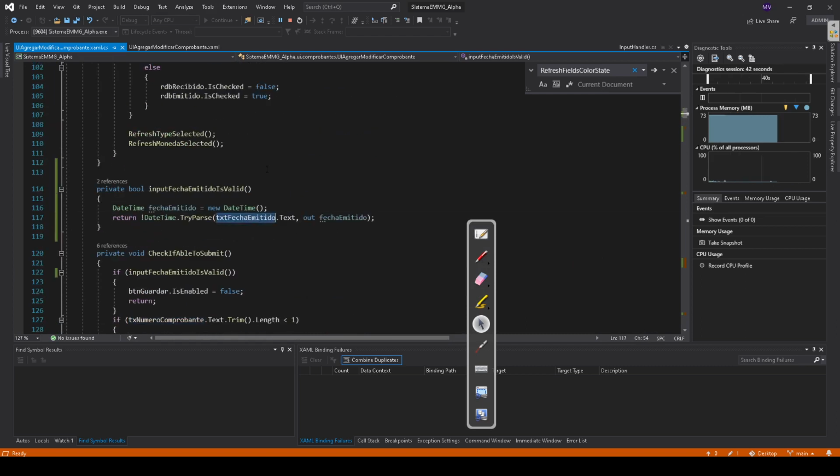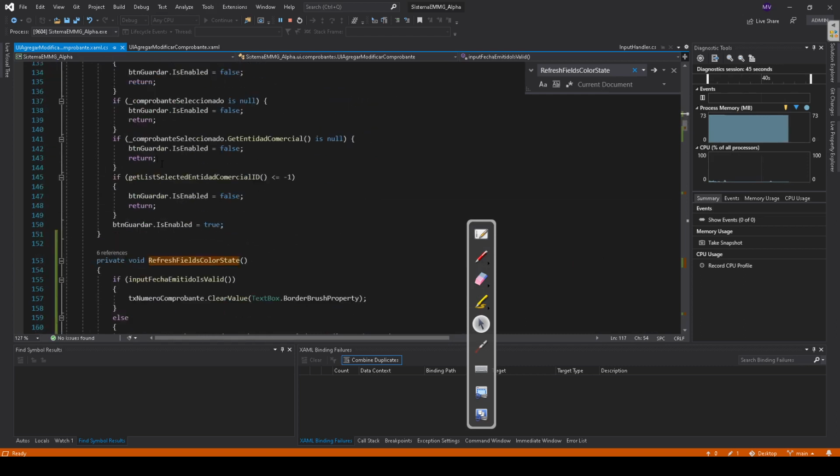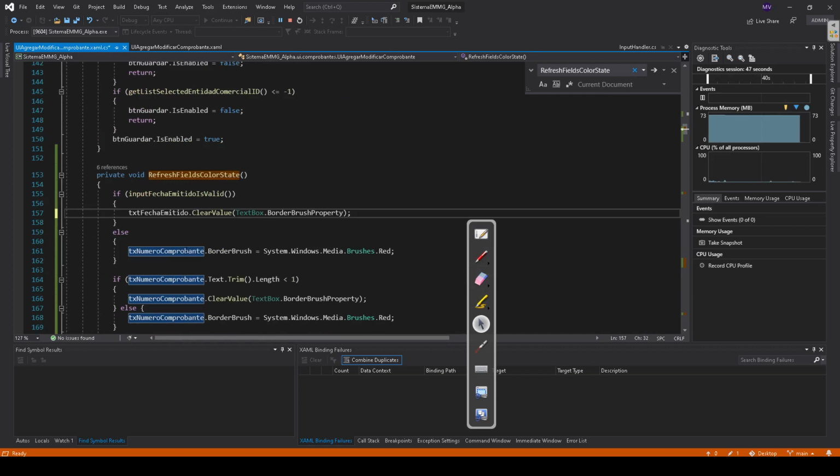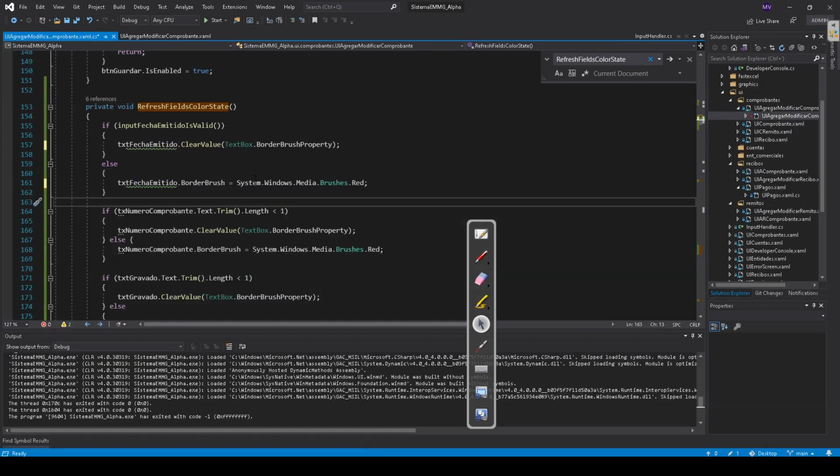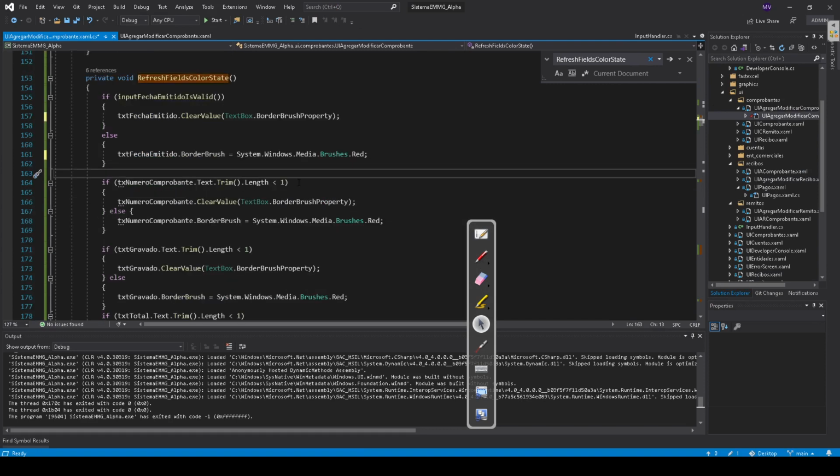I was making this wrong. What's going on here? What's the problem here?